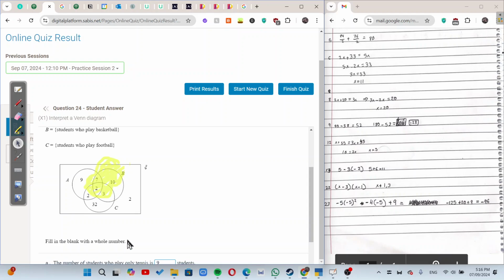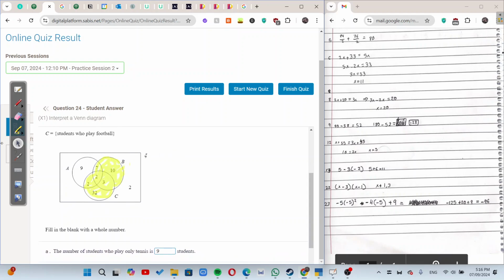Only the common parts. So I'm gonna use another highlighter to highlight A. A is only this circle. So you're gonna see later on what we're gonna do. So intersecting with B union C means everywhere you see that has both highlighter colors overlapping is your answer. So 7 and 2 and 2. So this area is your answer. So you have to add any numbers in this blue area.